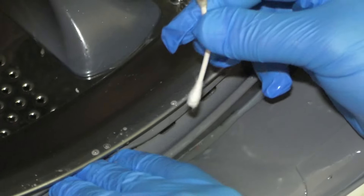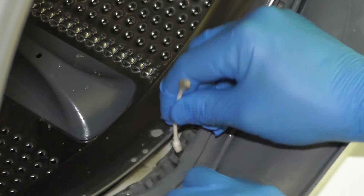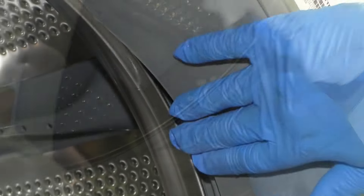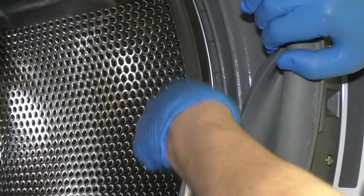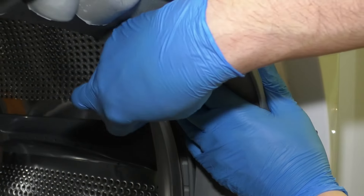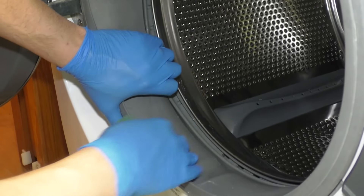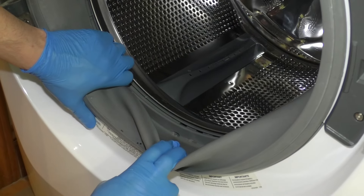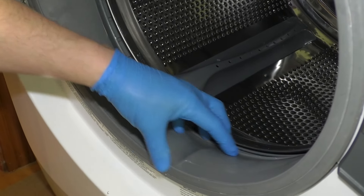That one's really bad — a lot of stuff in there. This might be the problem too: if these drain holes get clogged, a lot of water can sit right here and it might not drain properly. I'm going to soak all that up. One more scrubbing — it's just a little bit of a ring on the outside there, it's definitely way better. Make sure as you go, you're pulling out debris like this — any debris that gets stuck in there. That's one of the flaws of a front-load washing machine: stuff gets stuck in here and clogs this up. I don't think I've done a load without getting something stuck in here, like a baby sock, and it clogs these up. Maybe that's part of the leaking problem too.